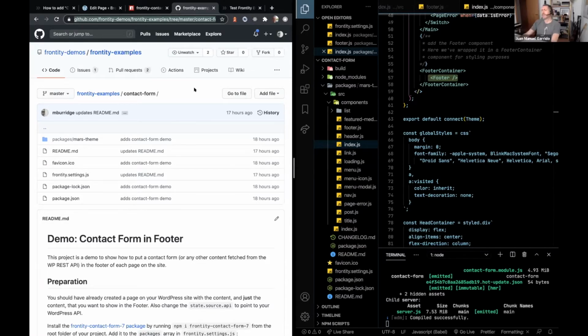Okay, great. So this strategy can be applied whenever you want to use a specific set of elements from WordPress, that may be a contact form, or that may be some other shortcodes.